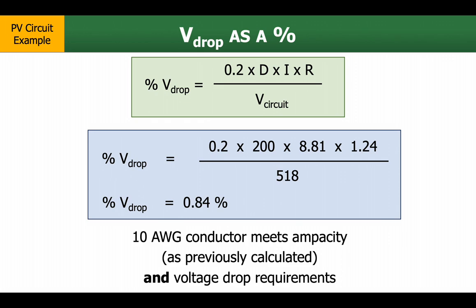10 AWG wire is big enough for it. It has enough ampacity as we calculated already. And we've made sure that the voltage drop that we get with that size wire is adequate for the circuit. Could we go bigger and get less? Yeah, probably not going to be worth it from a cost standpoint. Could we go smaller? No, you can't. 10 is the smallest you can go for the ampacity. Even though a 12 AWG conductor would probably still end up giving you an okay voltage drop, it doesn't have enough ampacity. Can't use it. If we decided we wanted something bigger, we could go there. We can't go smaller. In this case, 10 AWG works for both the ampacity requirements and the voltage drop requirements.